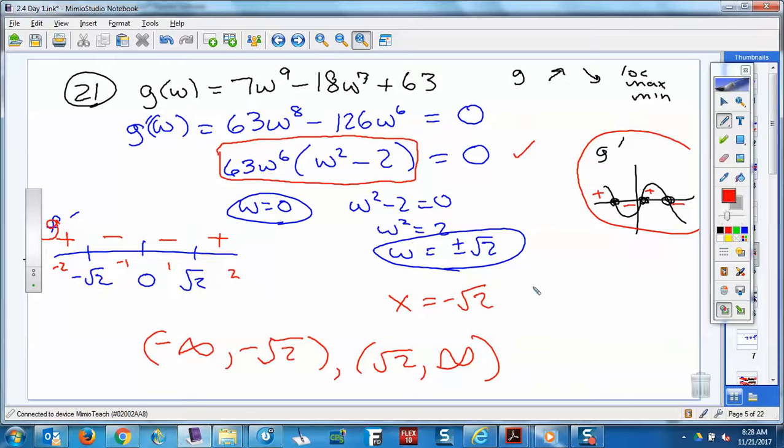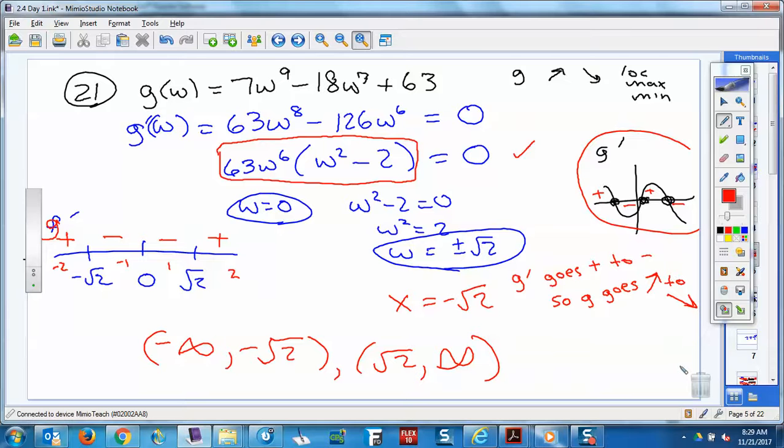Oh, for you guys who were gone, if you haven't watched the video, the local max at negative root 2, everybody, if it says justify your answer, which it probably will, for a local max, you've got to say G prime changes from positive to negative, so G goes from increasing to decreasing. You need to have that when you justify a local max or local min. I'm not always going to write that down when we do these problems. I've shown it to you a couple times now, but on a quiz, if it says justify for a local max or local min, that's what they're talking about.